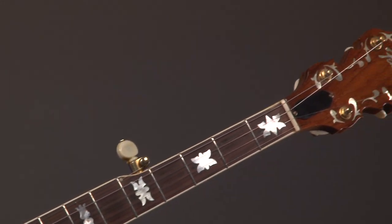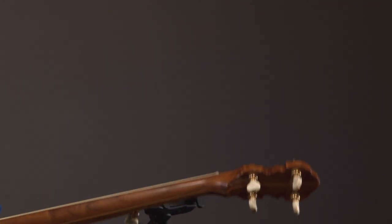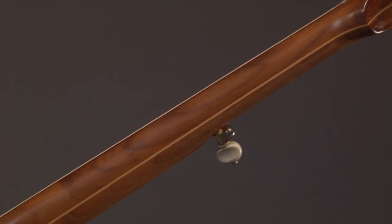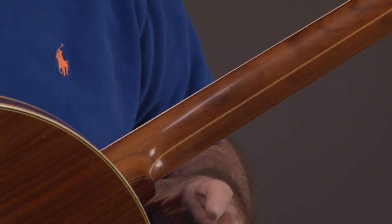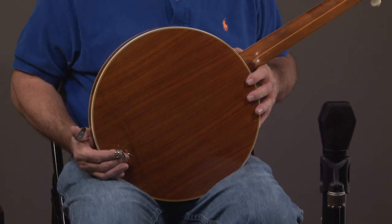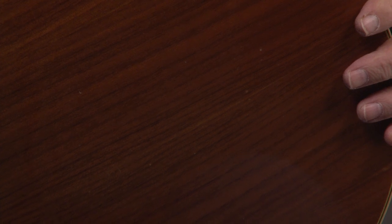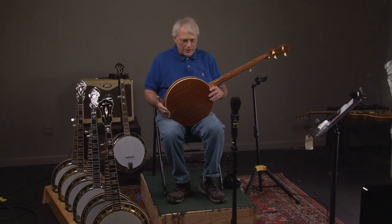We'll go up the fretboard and see. Now this is walnut. And walnut, whenever you have a banjo with walnut, it always really stands out. Walnut's hard to find, so you don't find as many walnut banjos, so people don't know that much about them. And some people say they're not good, but man, whenever there's a walnut banjo in the jam, generally it takes over, no matter what the brand is.